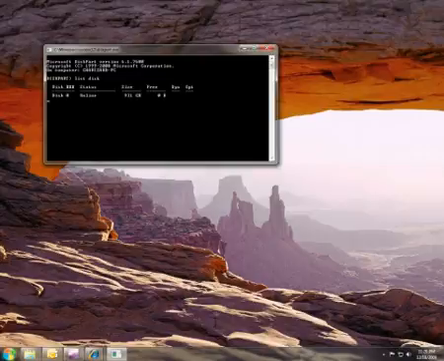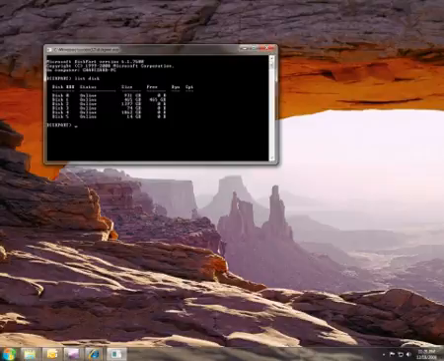What you want to be looking for is the disk that has your USB stick on it. In this case, I have a 16 gigabyte USB drive attached to my computer, so it looks like that's disk 5. So we want to select that. I'm going to select disk 5, and for you, you want to select the appropriate disk.